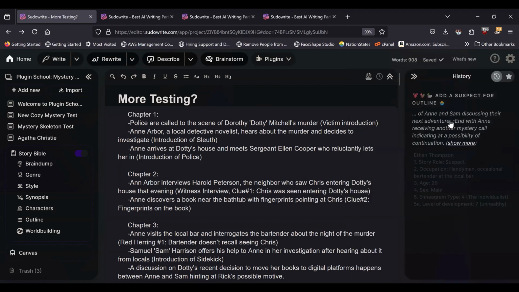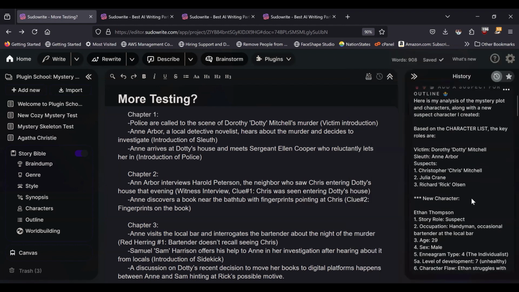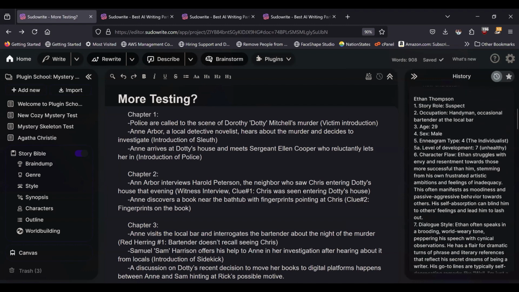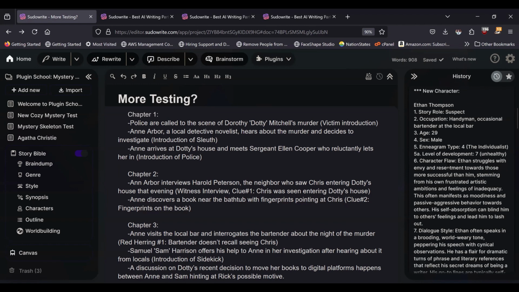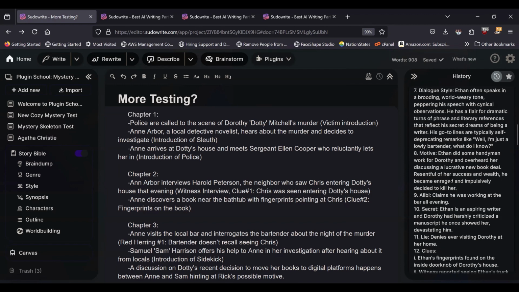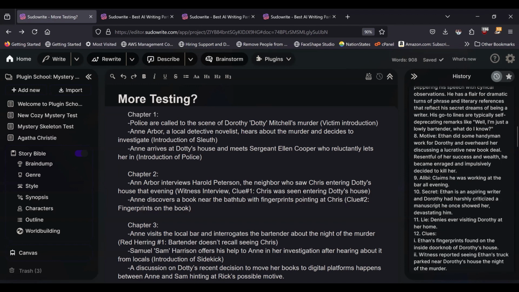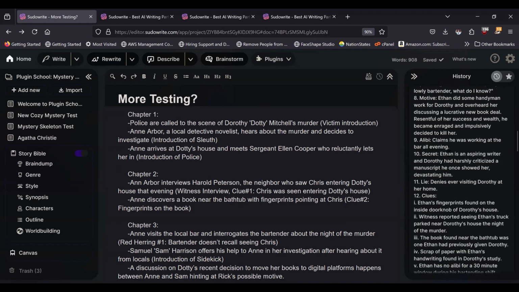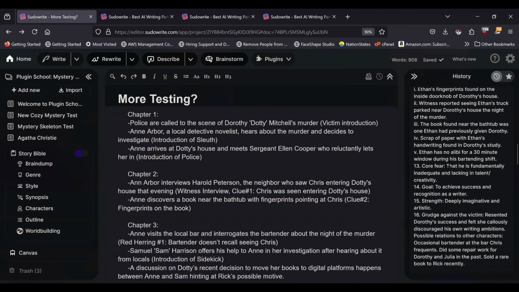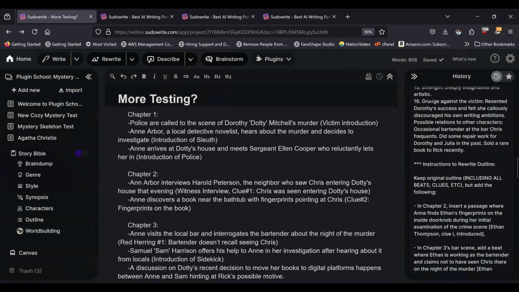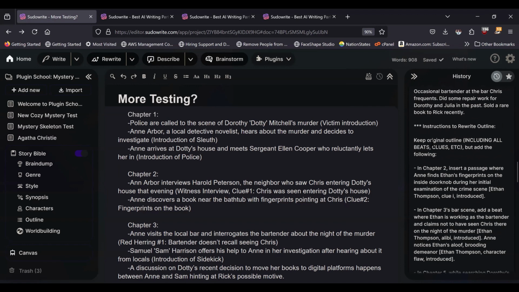to generate the new outline, which we now have Ethan Thompson as a new suspect who's a handyman, an occasional bartender at the local bar. You've got his dialogue style, his motive, alibi, his secret, his lie, some new clues, his core fear, goal, strength, grudge against the victim, and the instructions to rewrite the outline.